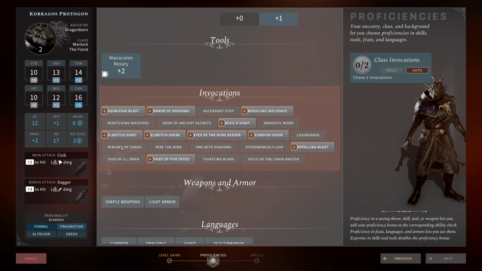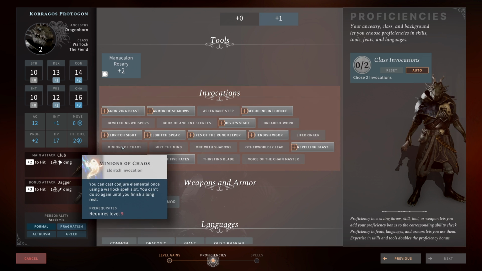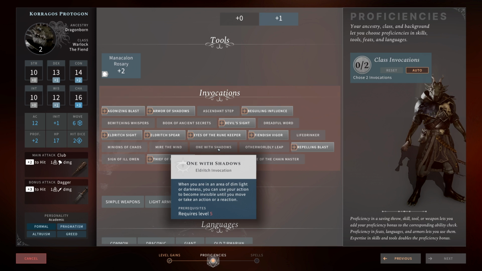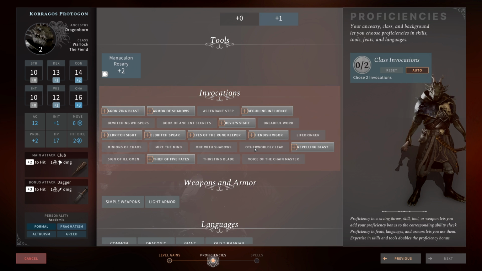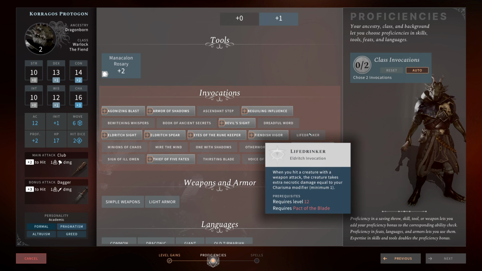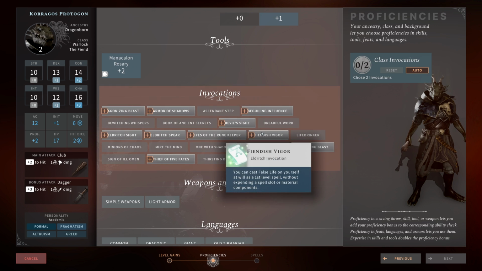This one allows you to bestow Curse. This one allows you to cast Conjure Elemental, which is a great spell at level 9. This one lets you cast Slow at level 5. When you're in dim light or darkness, you can use your action to become invisible, so this is kind of nice. You get a Jump spell at level 9. This one allows you to hit a creature with a weapon attack, and the creature gets extra necrotic damage equal to your Charisma modifier. So this is like the melee version of the Agonizing Blast for Eldritch Blast.